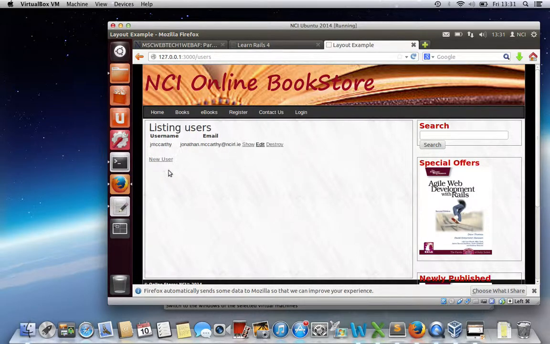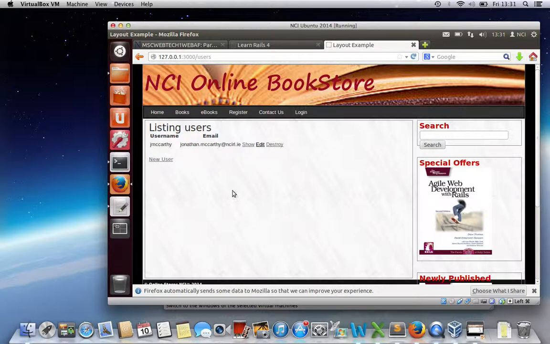If we click back, you can see it's listing users, and there's the user. So we have our show, edit, and destroy functionality. Maybe click a few of these, add a few users, make sure you're happy with everything that's working, okay? So step 8 is asking us to generate 3 scaffolds for books, ebooks, and register, okay?